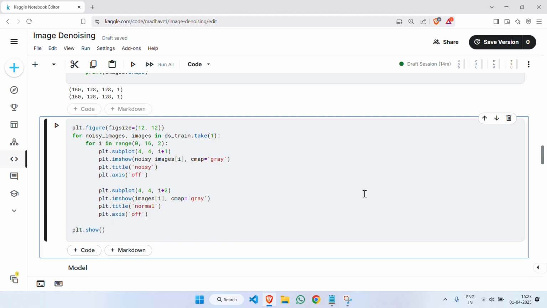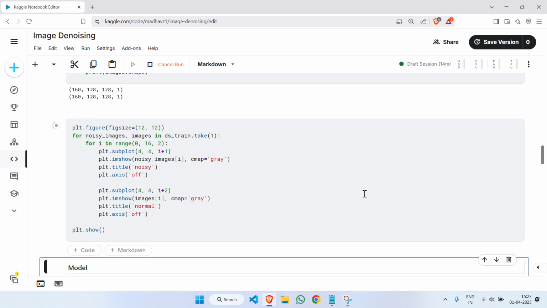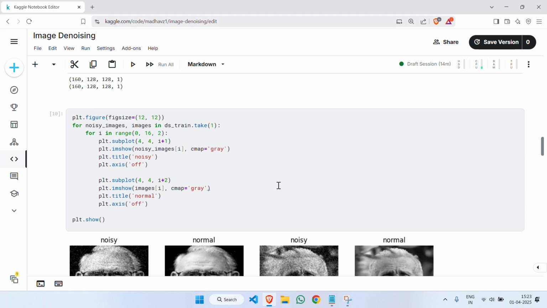After that, I am plotting noisy image with respect to a clean image. So let's plot that. To plot, I am using matplotlib, and this is the basic code. I hope you will understand and I don't need to explain this.